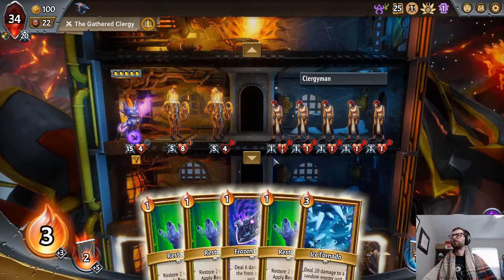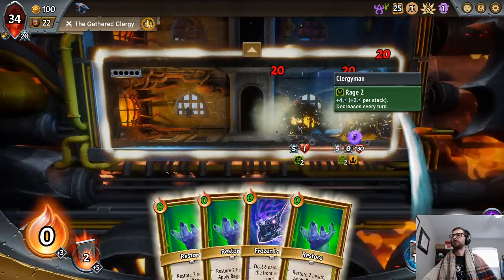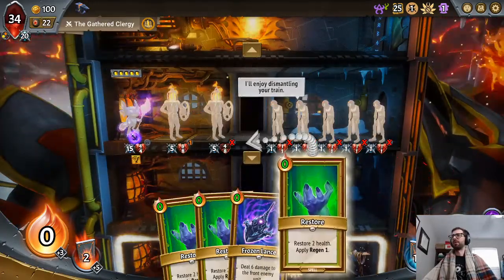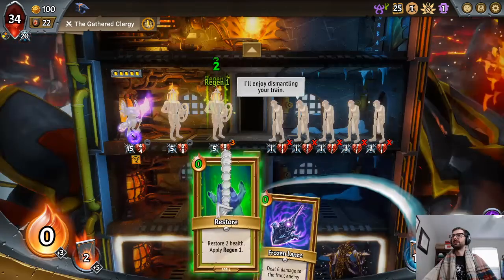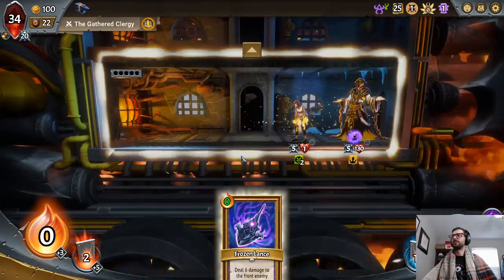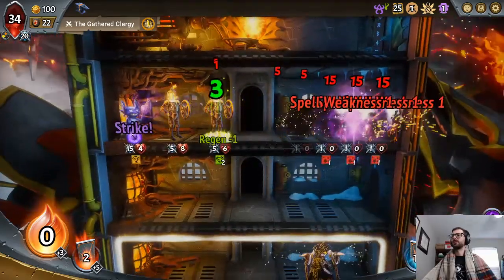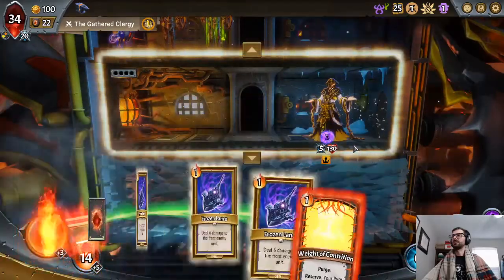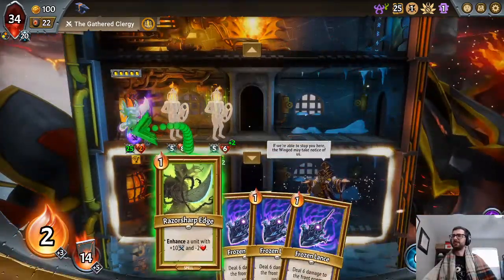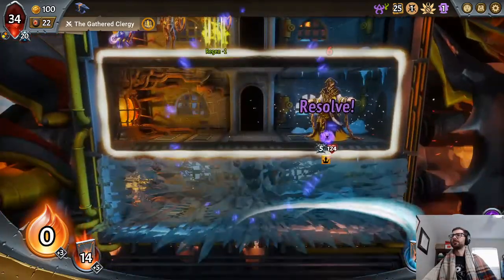One, two, three, four, five. One restore will be great here. And that just netted us four Ember. Hits like a truck right now.